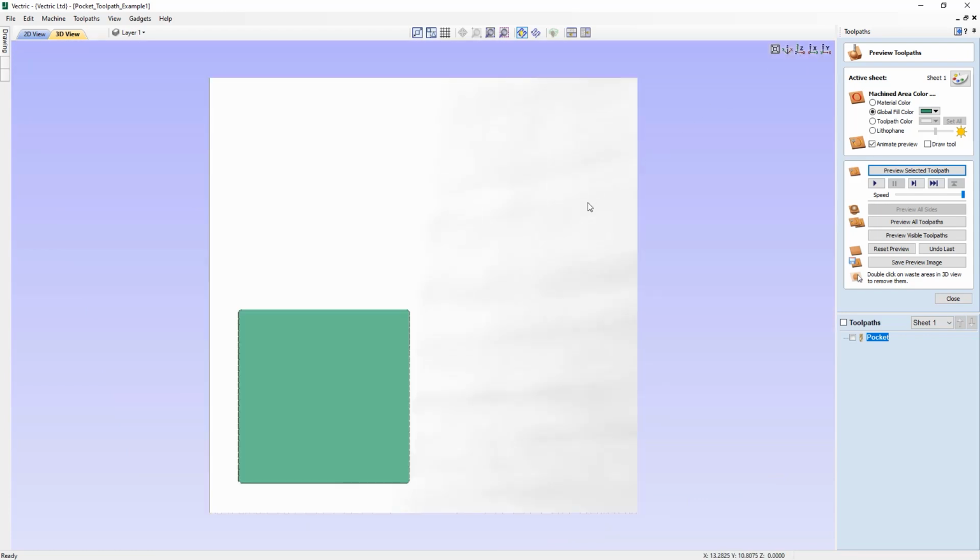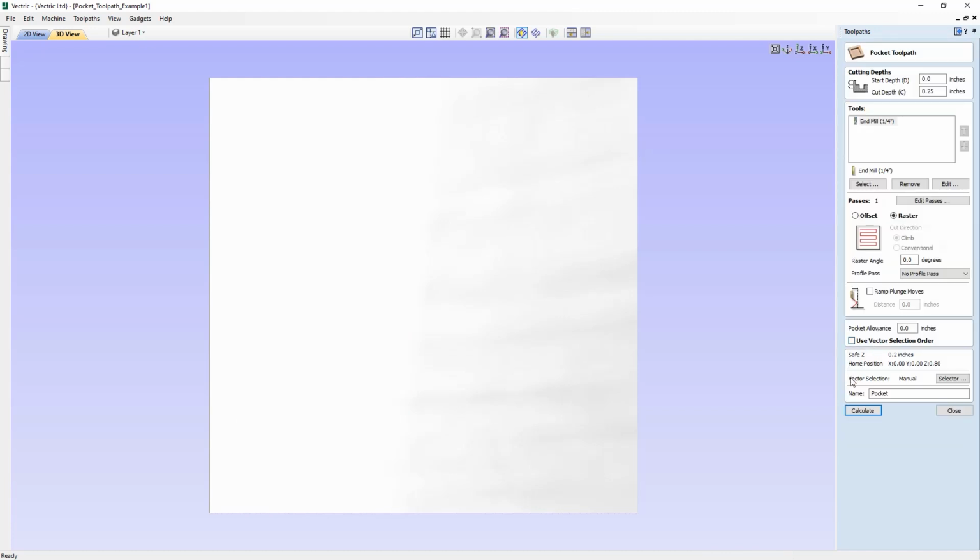So if we put that back in Z, and then if we just go ahead and reset that preview, we're going to double click to go back in here. And so if we go to the profile pass, currently we're on no profile pass, and we have the option to choose first and last. Now you do get the same result from this. This is more to do with the type of material that you may be cutting. Some materials will benefit from having the profile cut first so that they don't chip when doing the raster pattern, and then others benefit from running the profile pass last. So it's really down to your material type.